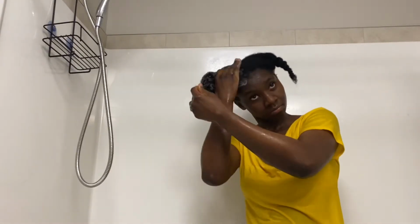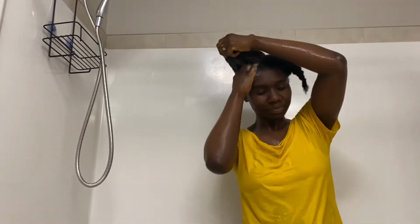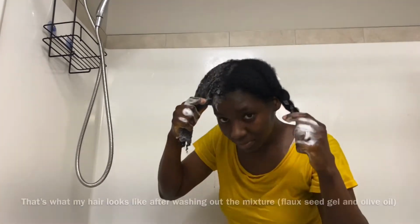So I'll go in with my shampoo to wash my hair. This is basically the normal thing that you do: wash each section, scrub, get out the dirt before you put your protein treatment.